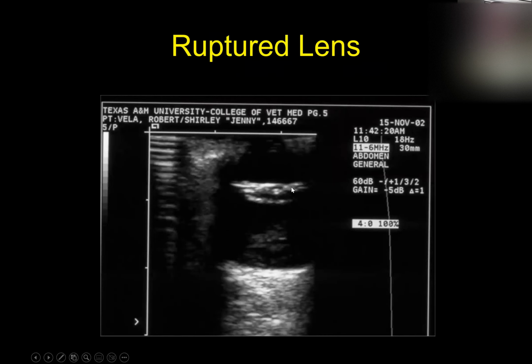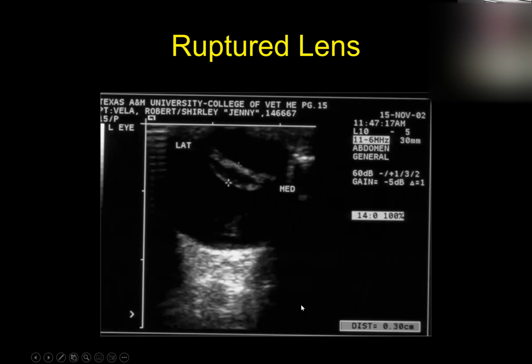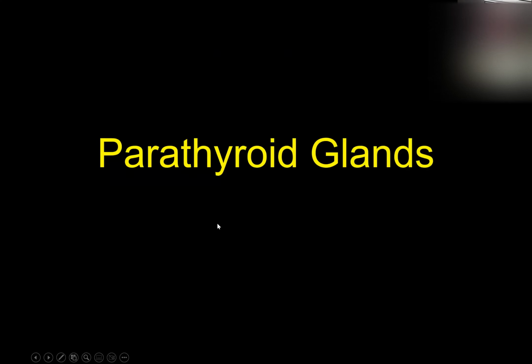In this particular case, this lens is flat. It's got echoes in it. So the lens is fractured. It's actually ruptured, the lens of the eyeball. And he's got all this floating debris back behind there in the posterior chamber of the eyeball. And that's hemorrhage back behind the lens inside the eyeball. Okay. Here's another one. The lens is fractured with a little bit of debris inside that posterior chamber.